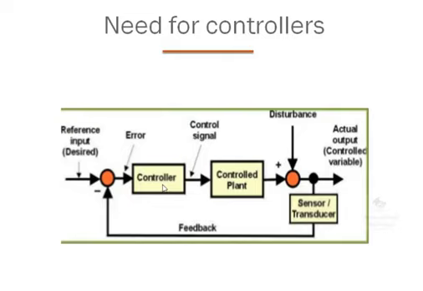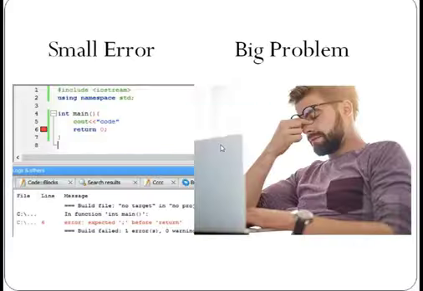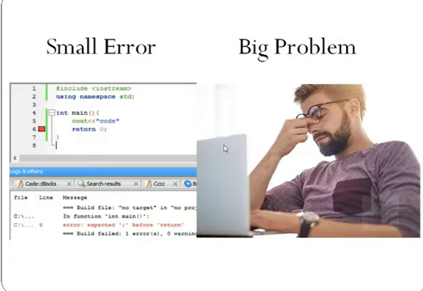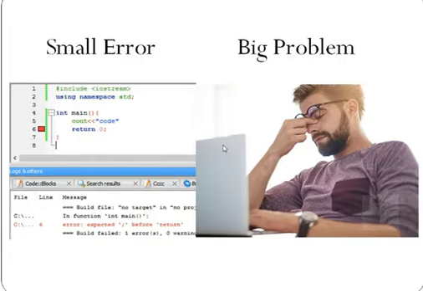What is the responsibility of the controller? It has to give the control signal or command signal. This command signal or control signal will be directly proportional to the error value. So why is it necessary to give control action proportional to the error? See, from the slide itself, we can say why proportional mode is required.